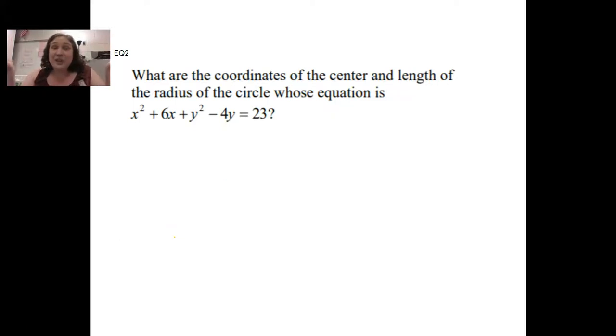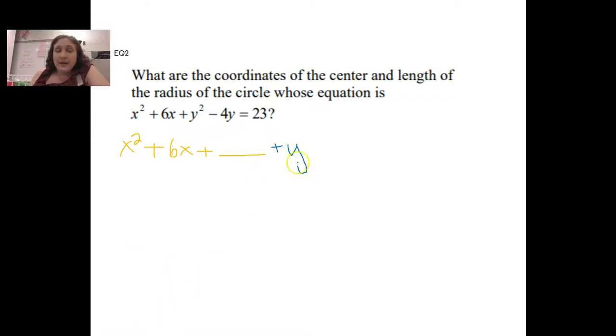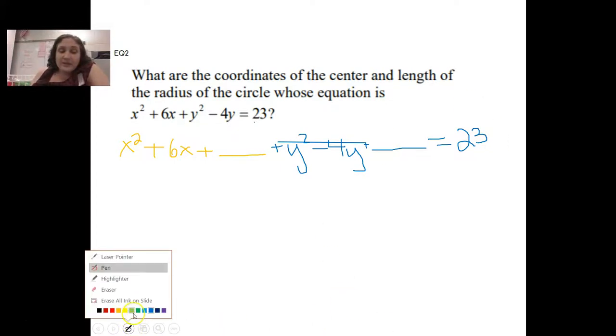All right, now this is a good example of a trick question because it gives us the general form, and we have to transition it to the standard form, find the center, find the radius. So it already kind of helps us out. We need to group the x's and leave a space, and group the y's and leave a space. My x's are already kind of grouped. Here come my y's. This is EQ number 2. And then this 23, they already put it on the other side for us. If they did not put it on the other side, like if all of that equaled 0, we'd have to subtract to move it over. So first thing, we group the y's, group the x's, leave spaces.